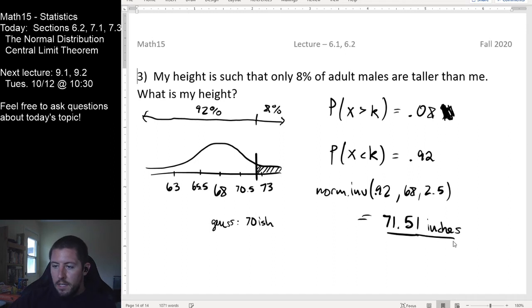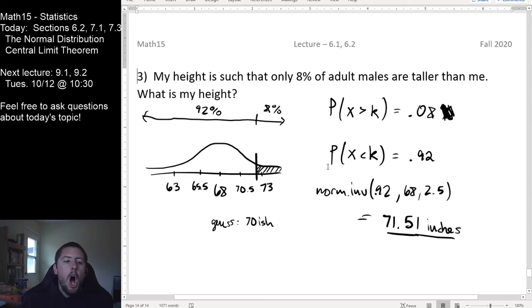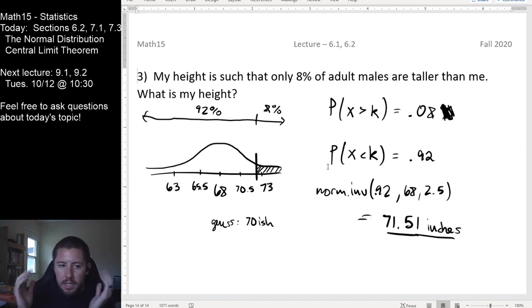So using Excel for these things hopefully is going to feel very similar to how it did with the binomial distribution. But very importantly now, we've got to make sure, and this was the case in the binomial, we just didn't talk about it as much then, that if you're using Excel, you have to rephrase things in terms of less than statements. Every technology that ever computes any probabilities always does left areas, accumulating from the lower up until some boundary of interest. So drawing your diagrams is going to be super practical to help keep those things straight in your head.